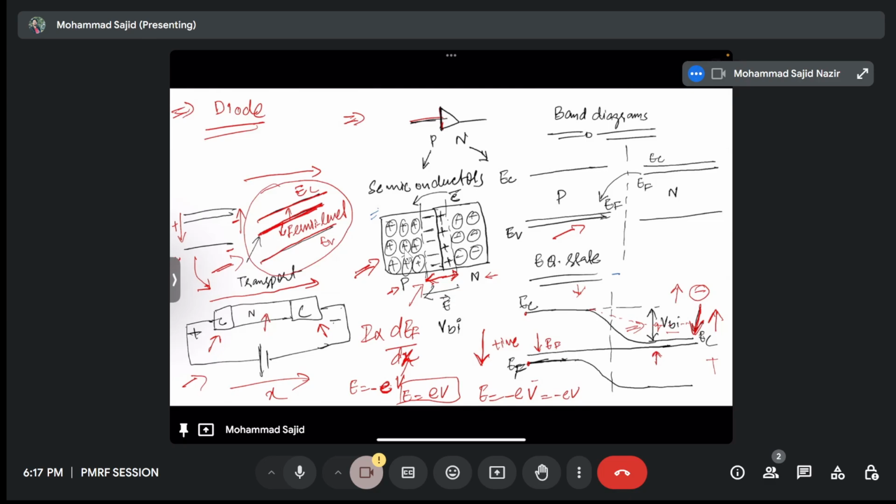So this is the band diagram. You may have seen this, and this total potential from this to this is called the built-in potential. Okay. So you have an electric field in this direction. Electric field is always in the direction of increasing slope. So when you have an electric field in this direction, if for example an electron is here, it will tend to go down.